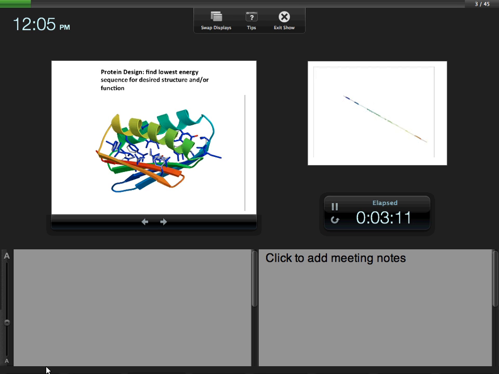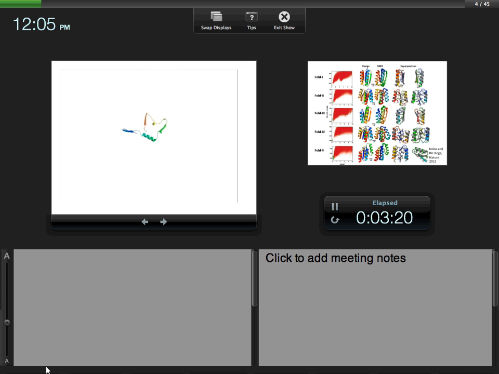But fortunately, we've been working on structure prediction for a number of years. So now we take that sequence that we've designed and we essentially predict the structure. Now we do this large-scale search of conformational space. This is essentially like ab initio structure prediction. In fact, everything I'm telling you about today is using the Rosetta program we've developed over the years, and this is just straight Rosetta ab initio structure prediction.